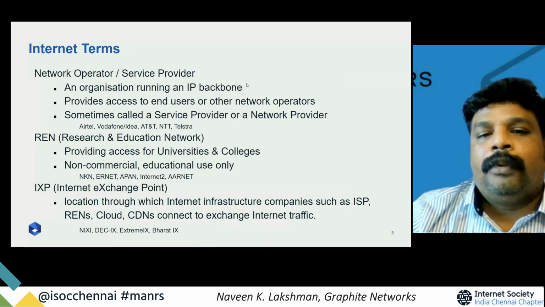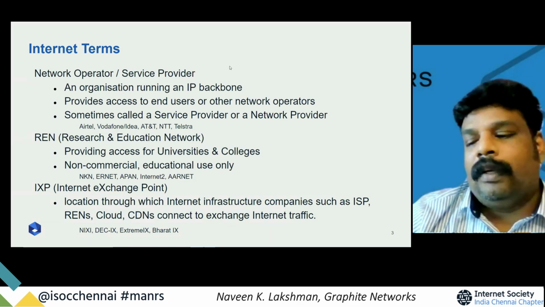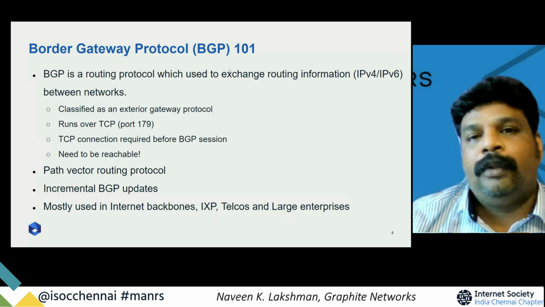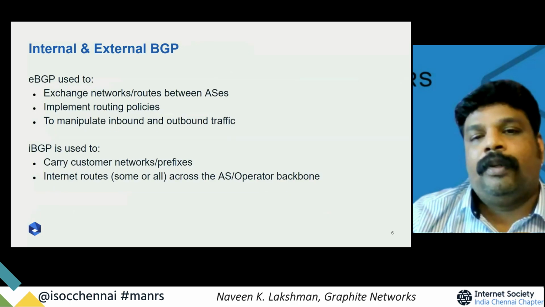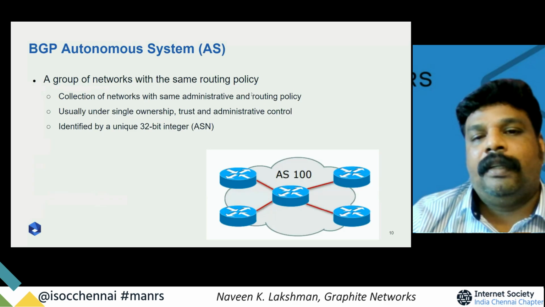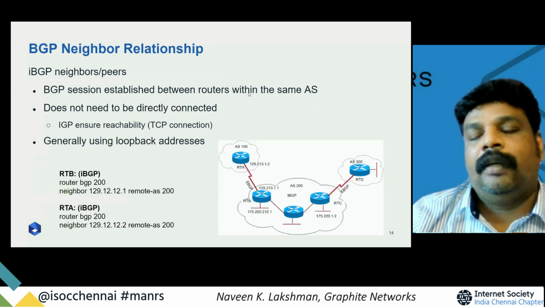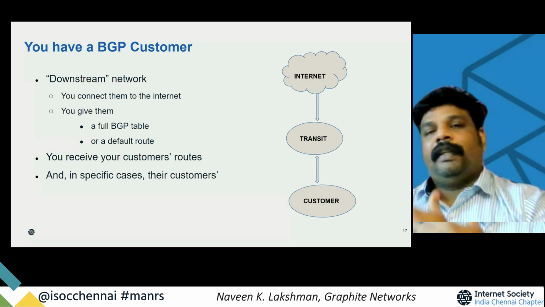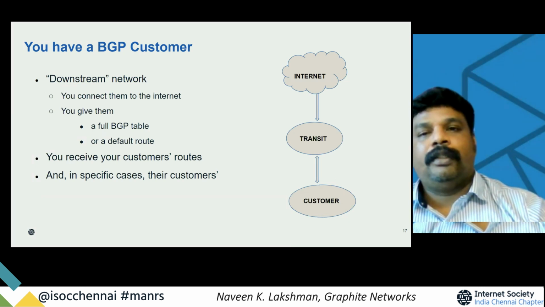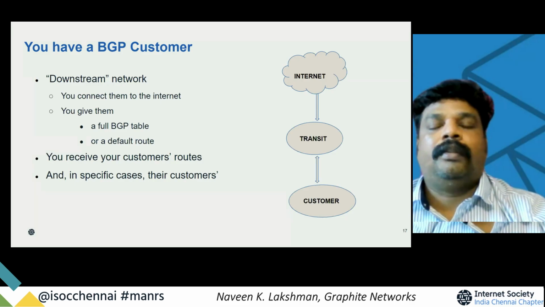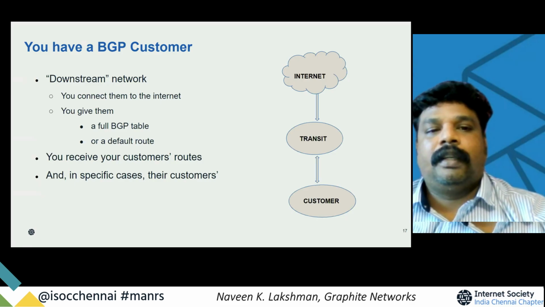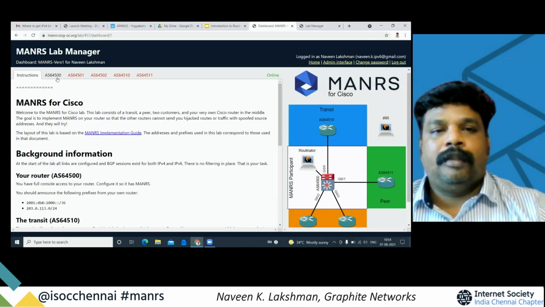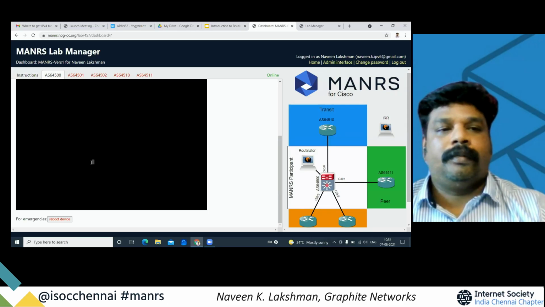A default route is when you don't have any particular destination and you just want to push packets anywhere. If I want a particular destination, then I put a static route or publish it in BGP. But if you don't have any particular network to reach, you put a default route pointing to the transit or your upstream. I'll show you what a default route is on the dashboard.